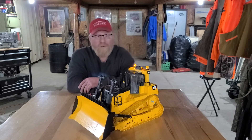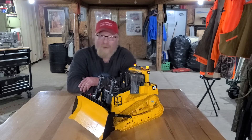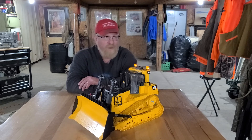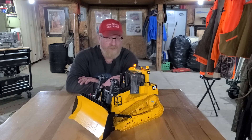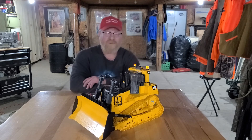That is my D11 Bruder RC conversion. I'm really happy with it — it turned out really well for the time I spent on it. I probably have 30-plus hours in it. When I get a project started I try to go from beginning to end. I really like starting on a Friday evening and working all weekend to get it done by Sunday night, but that doesn't always happen — you've got to have plenty of parts sitting around.